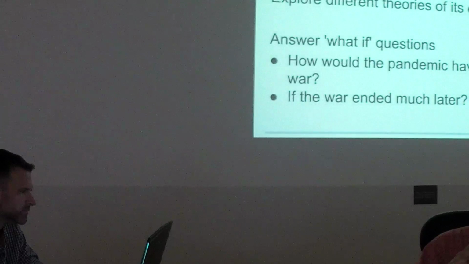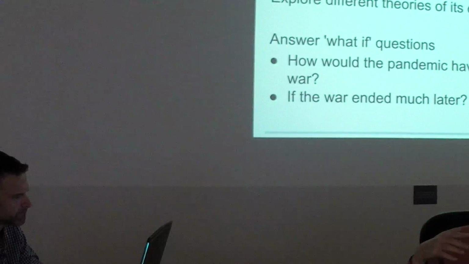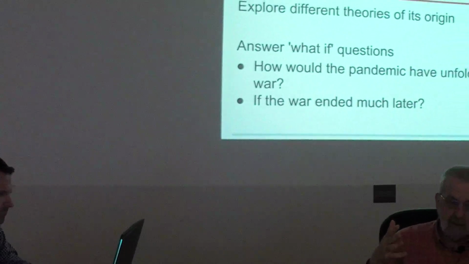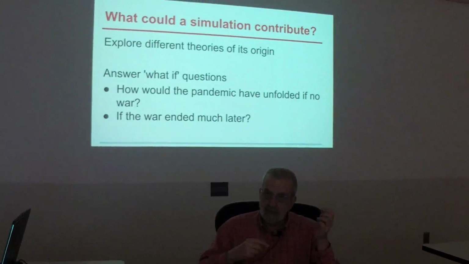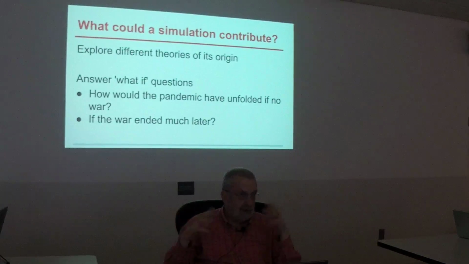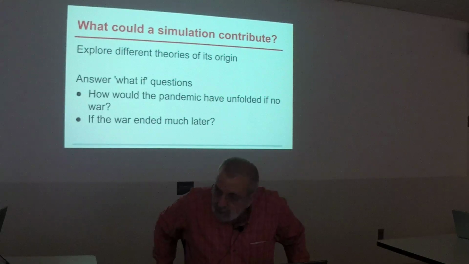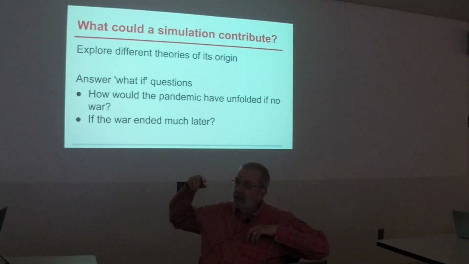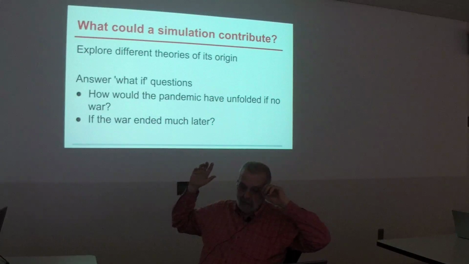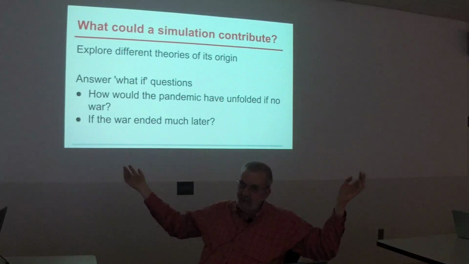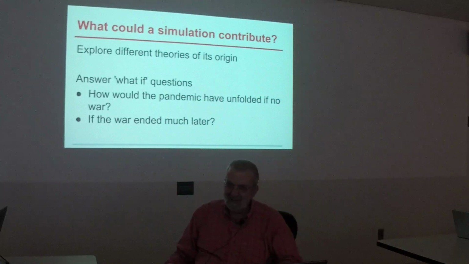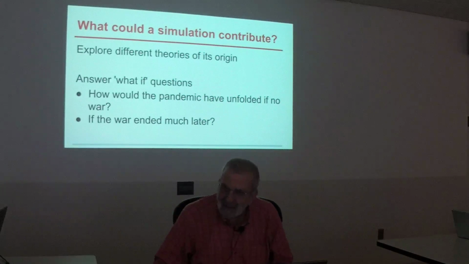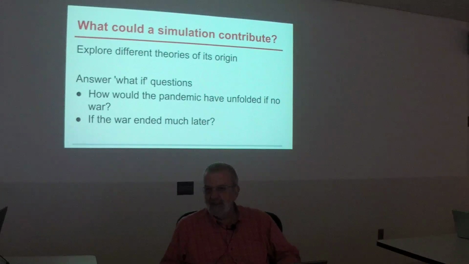And then the model has a few built-in scenarios, like what would have happened if you had the same virus, but you didn't have World War I, so there wasn't as much crowding in army camps and the same kind of traveling around. Also, the war ended just when the most deadly wave was peaking. And if you see these pictures of the armistice celebrations where a million people go to the town square, everybody's kissing and hugging, the viruses must have been very happy with that. But how much did that really matter?